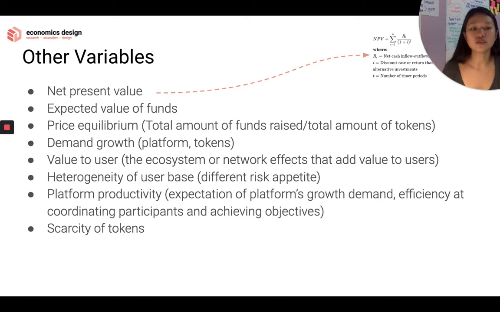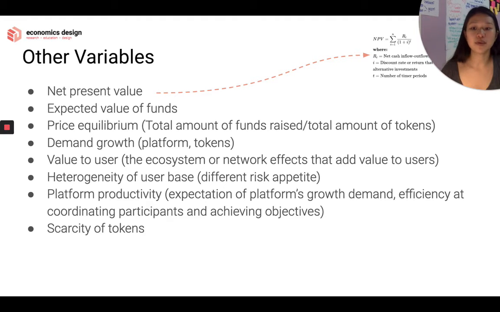The other thing is to also consider, I don't think it's talked about a lot, but it's the heterogeneity of user base. Basically, the user base have different types of people, different archetypes of people, and they have different risk appetites. So this affects how they react differently to your ecosystem. And heterogeneity means different. If your user base is made up of very, very different people, then it's good, because then they will hedge each other's risk because they have different appetites.